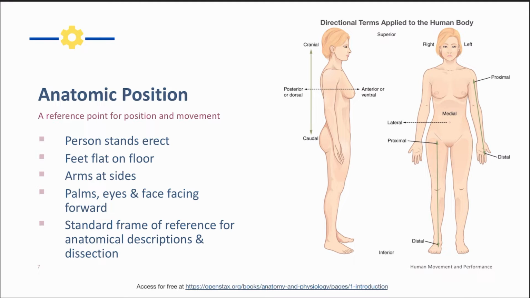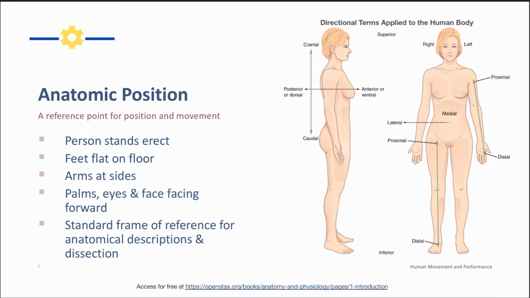So first off, before we talk about the different movement terms, we need to talk about the concept of anatomic position. Anatomic position tells us what the normal starting point is for the human body. In order to know what top and bottom is, we have to know how a person normally is positioned. If we think of ourselves as beings that are always lying on our back, then the top of the body would actually be what we think of as the anterior aspect, or the front of the body, right? But no, we stand on our feet upright, so we consider the top of the body, the superior part of the body, to be the head, right? So those are important concepts.